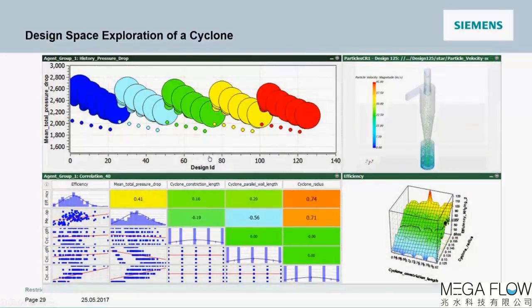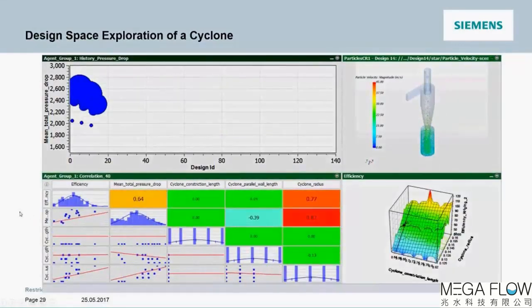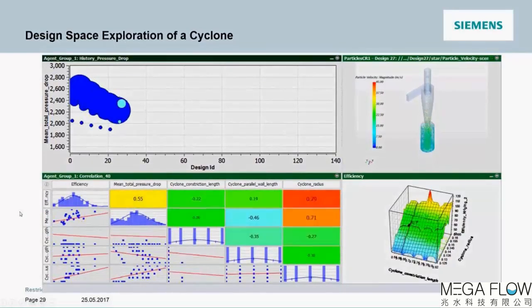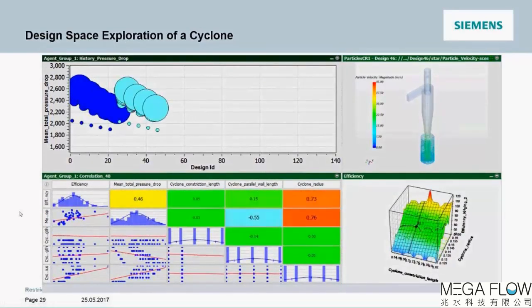And the chart on the bottom left corner gives you a correlation between how these design parameters, that is the cyclone constriction length, parallel length, and radius, are correlated to the efficiency and mean pressure drop. So this is a very important engineering insight that you can gain from this exercise.